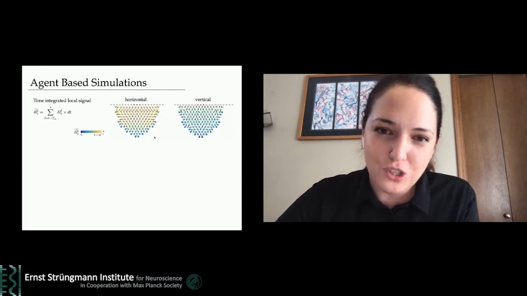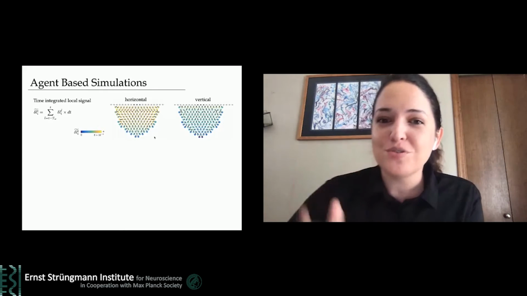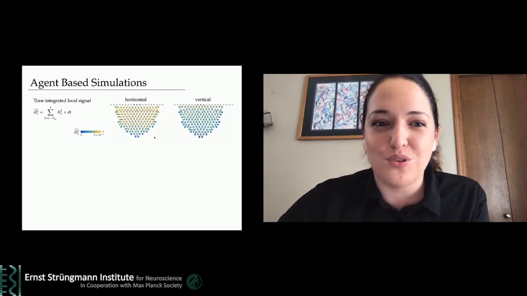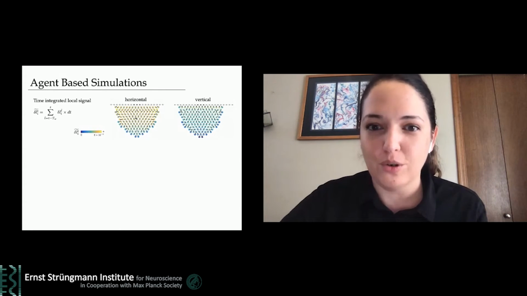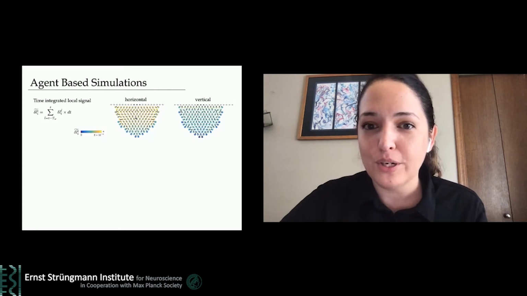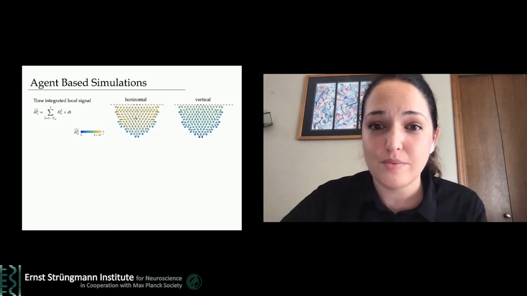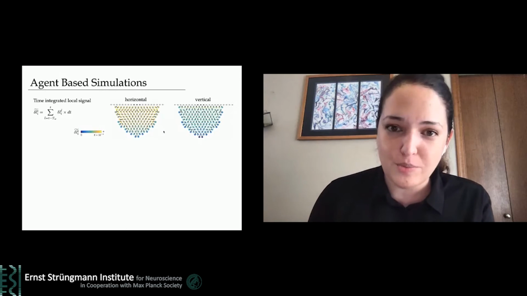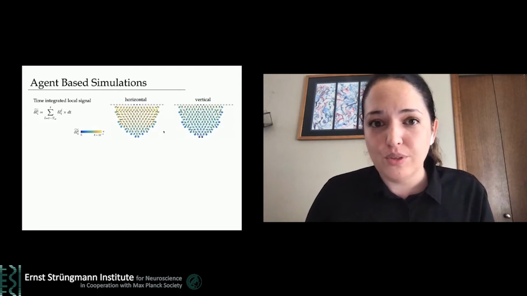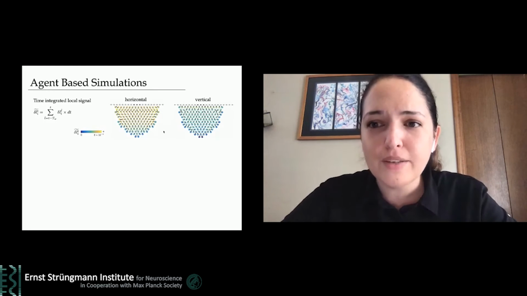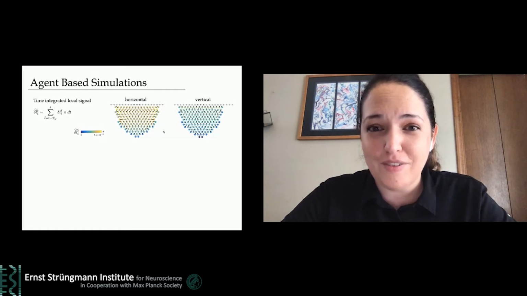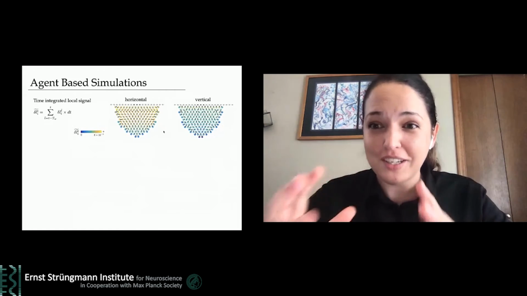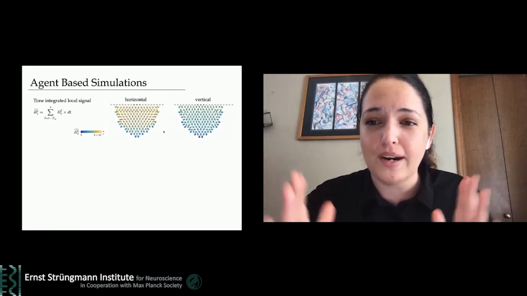So that could potentially be enough to explain what the bees are doing and what all we need to do in this agent-based simulation. However, we also need to tell the bees where to go. Potentially, they can decide based on the signal that now this signal is too high, so something is really going on, we're really being shaken. What should the bee do? Where should this bee move? And we know from the experiments that the bees move upwards, which would lead to the spreading of the swarm. But we were not so sure that bees that are inside a very dense and shaky environment would have the sense of where upwards is.